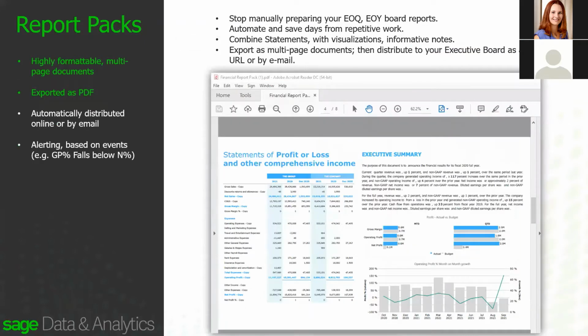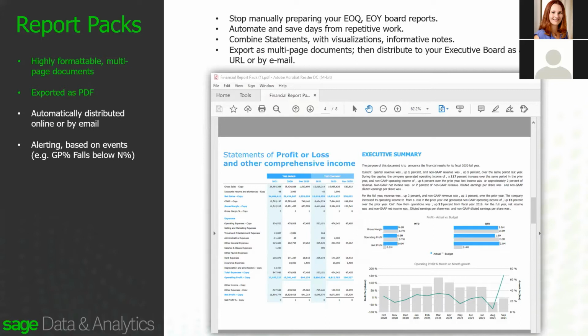So one of the last pieces that I did want to cover, again, we just wanted to give it the proper amount of time here on the slides before we dive straight into the demo, is the concept of report packs. One of the things that we have heard is that generally speaking, amongst you as customers, there is some person in your organization that has the unofficial title of report hander outer. That person is the one making sure everything is presented in the right way to, maybe, your executive or management team.